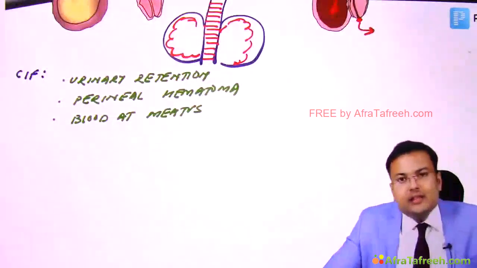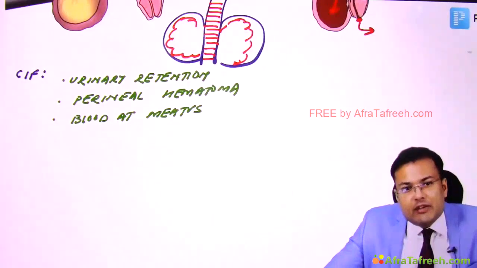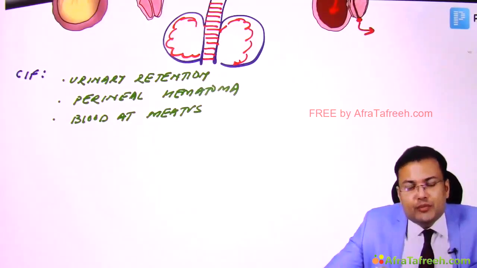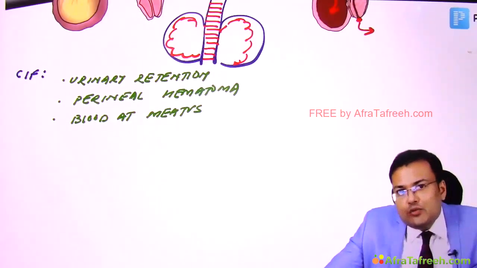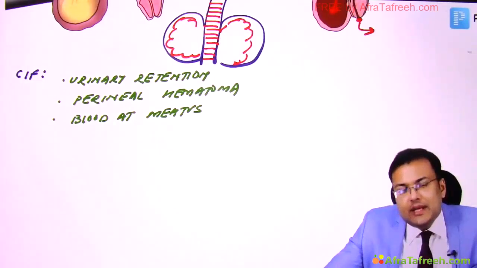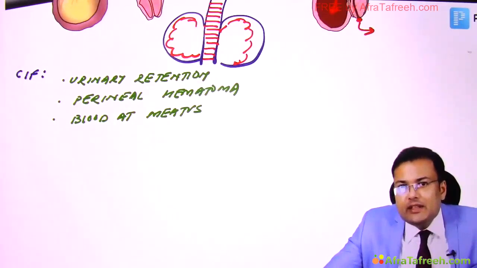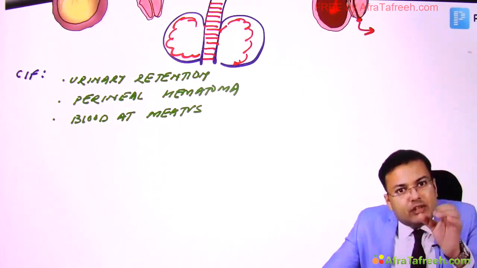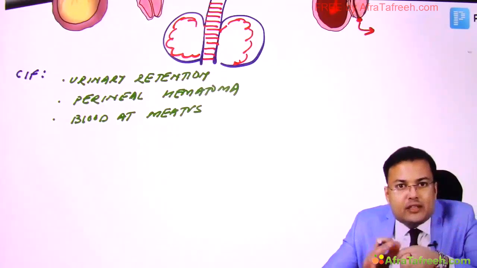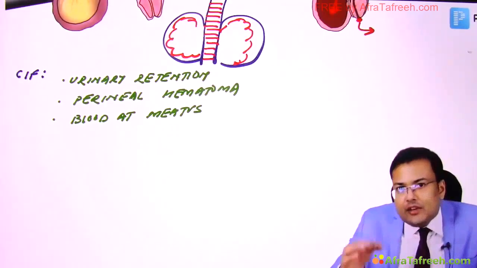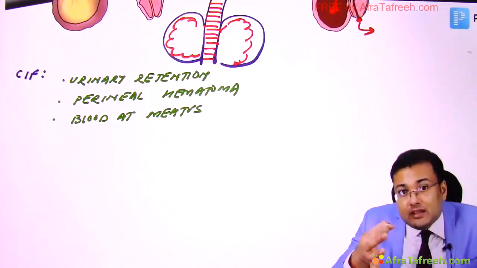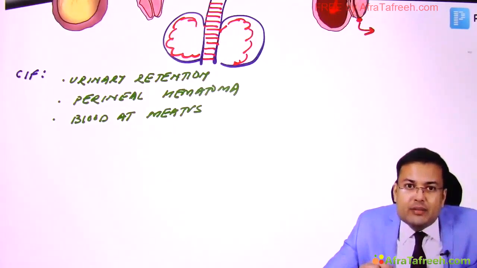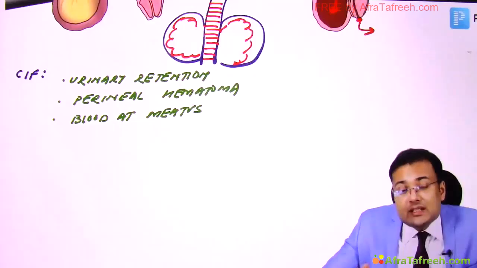Simple. In this case also, how are we going to manage? We are going to put the SPC, suprapubic cystostomy, and we are going to manage this patient with delayed repair, and generally delayed repair is done within 3 months. What is the good thing? If we compare, membranous urethra is narrowest. So in comparison to membranous urethra, the diameter of bulbar urethra is a bit larger. That's why there are certain patients who are going to develop stricture, but stricture is not that symptomatic.